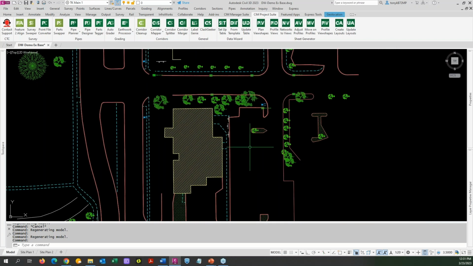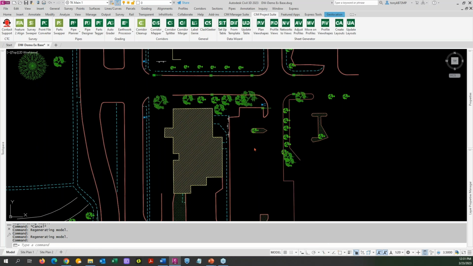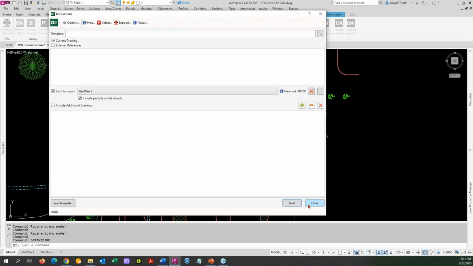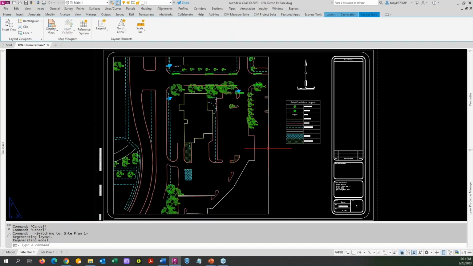Because we selected the combine, whoops, I got to go back to my layout tab. Sorry. Let me switch back. I'll go back to this site. I'll do this one first.